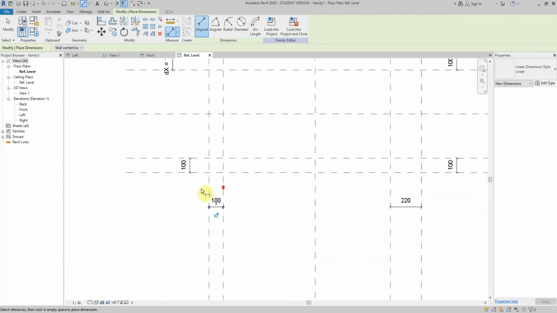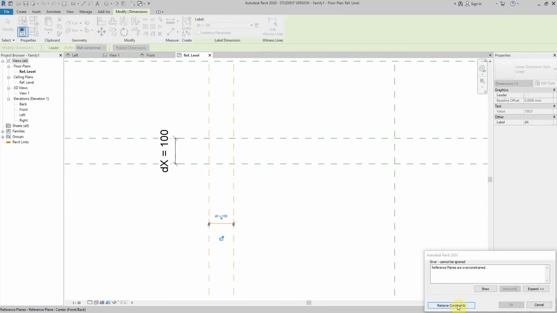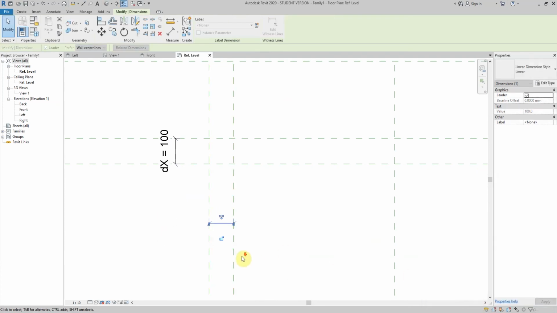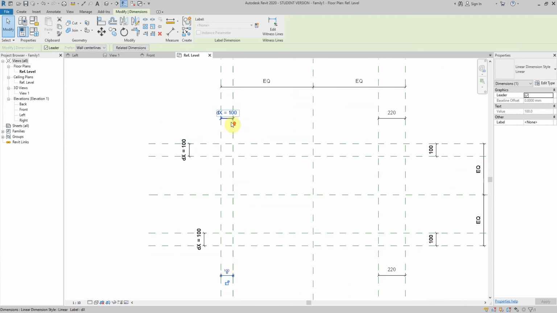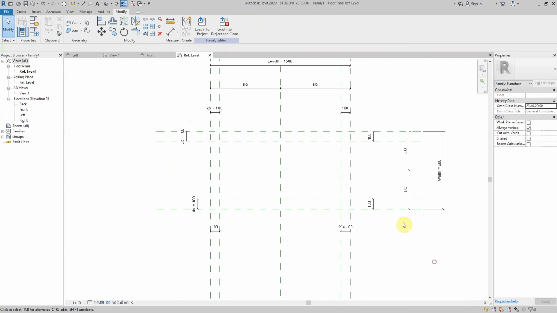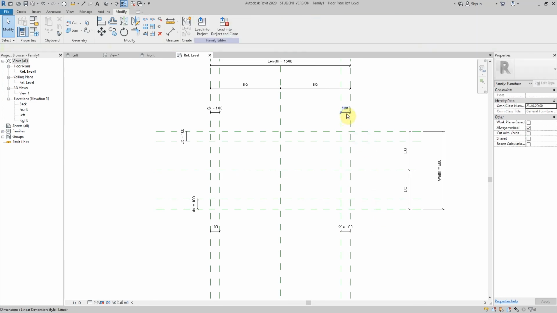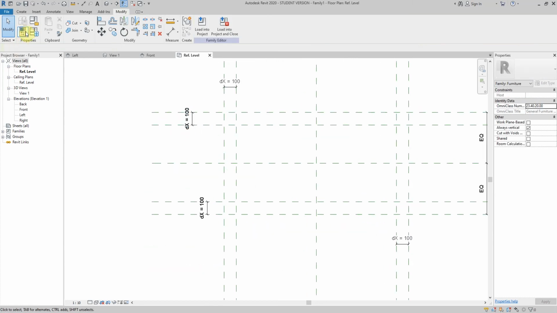Okay, every dimension I'll assign the label dx. Okay, we don't need to put one. I already have put another dimension here, and here also I put dx, correct. And here I don't want to put another dimension. I already put a dimension here. Because of that, no use of these dimensions actually. Okay, right? So you will understand what happened.